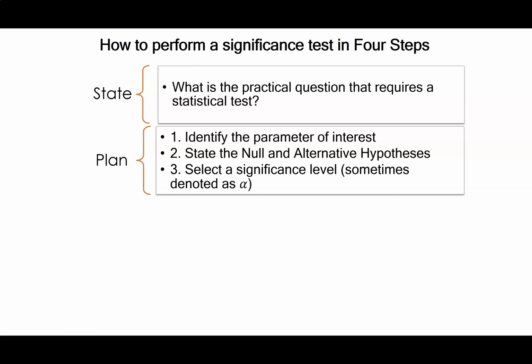So then identify the parameter of interest. If we're looking at a mean, it's going to be mu. But we're going to want to put in words: mu is the mean of whatever variable you're collecting, of whatever population you have. We're going to state our hypotheses as the null and alternative. We need to write down our significance level. If it is provided, use the one provided. If none is provided, use 0.05.